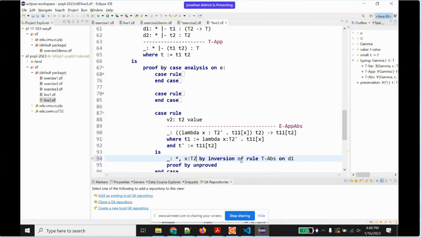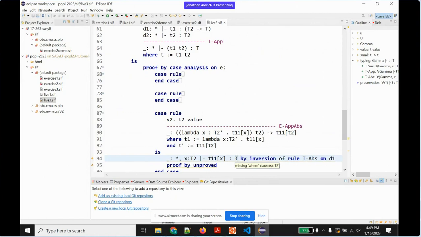So I'm just going to say T2 here, and then T11 of X will have type what? T, yep. So let's see what we get here.